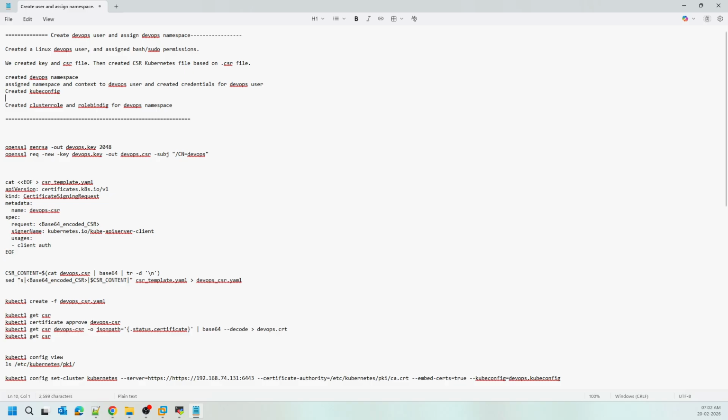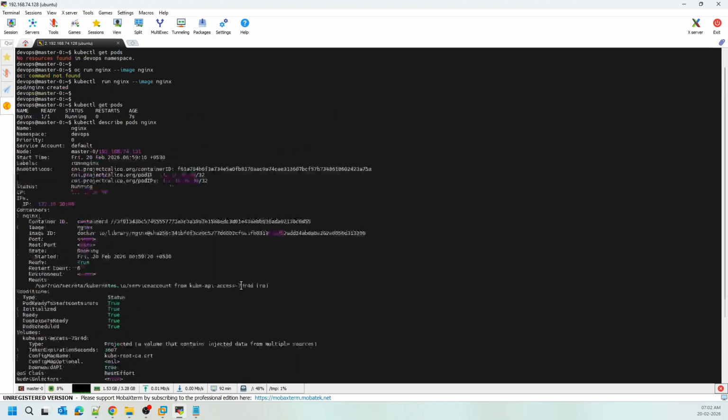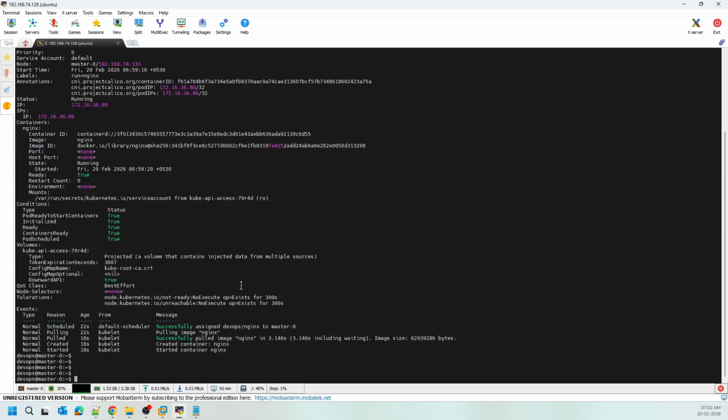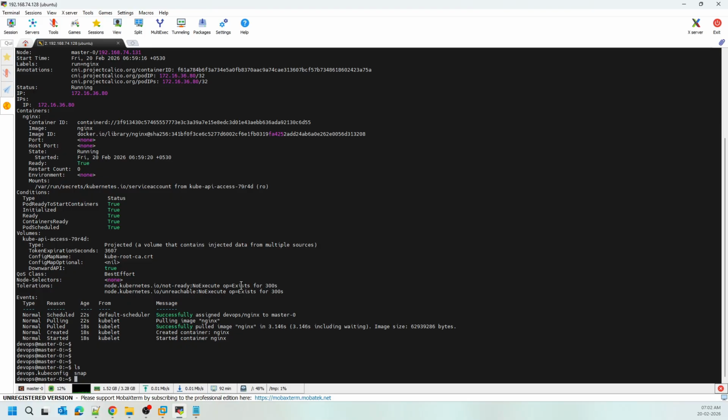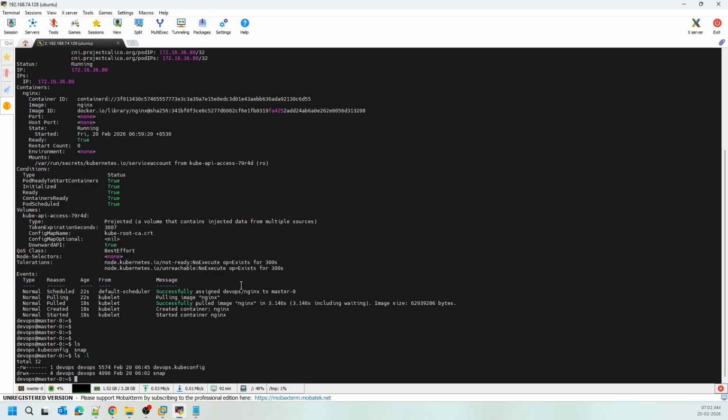Then we moved this kubeconfig file to his home directory, and logged in via the Linux DevOps user, and installed the kubectl binary because by default it's not there. Then we tried to list the resources, but we faced the issue because we need to create a .kube folder under the home directory, and there create a config file.